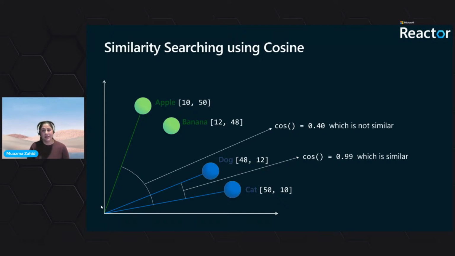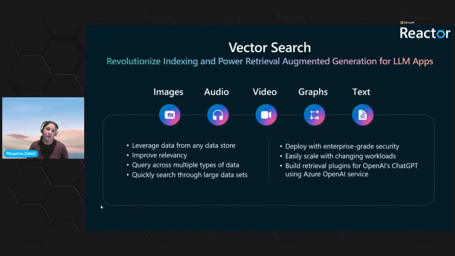And cosine distance is nothing but the difference between two vectors. And there's so many different options to actually try this out. So in Azure SQL database we support the three most common distance metrics, which include the cosine, dot product, and Euclidean. Now, why do you want to do vector search?